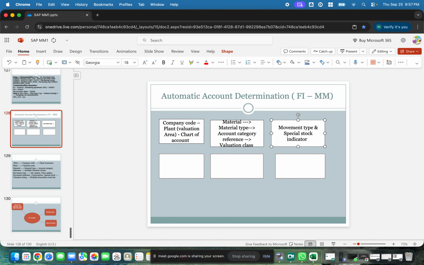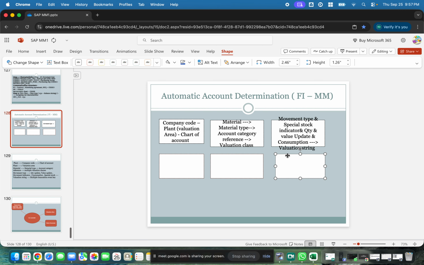Okay, then what else? Special stock indicator, quantity update and value update. Okay, and what else? Consumption. So this is having the factor of valuation string.